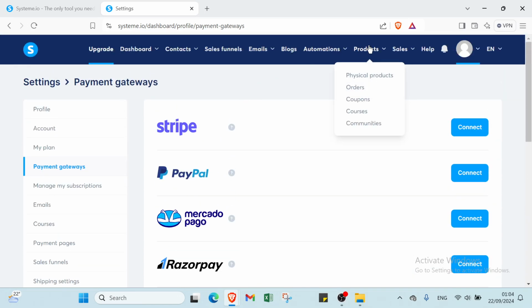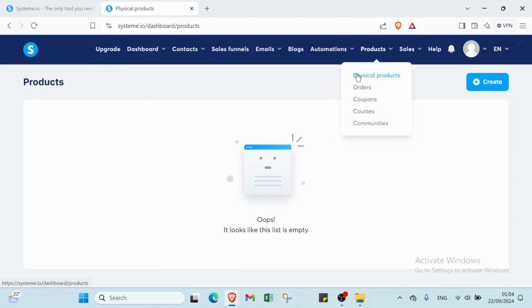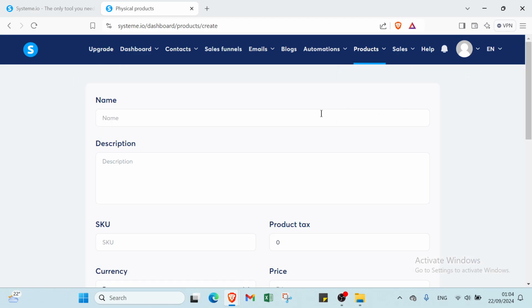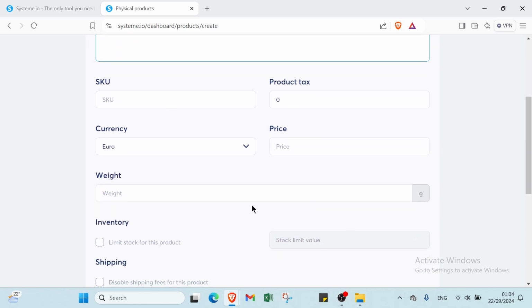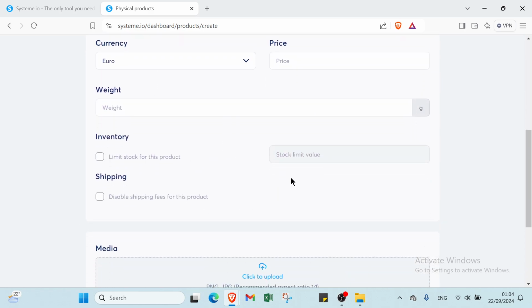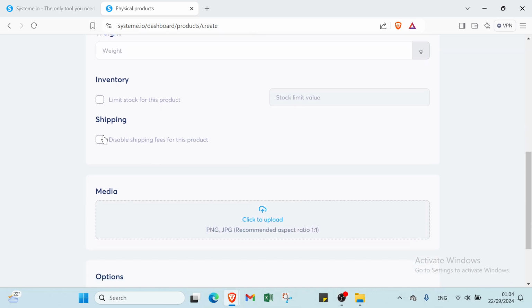So right now, if you want to create a product, all you have to do is click on product and you choose, for example, physical products. You click on create and you write your name and your description. You can just copy it from ChatGPT and paste it here. And then we have SKU, product tags, currency, price, weight, inventory, the stock limit value, and shipping.